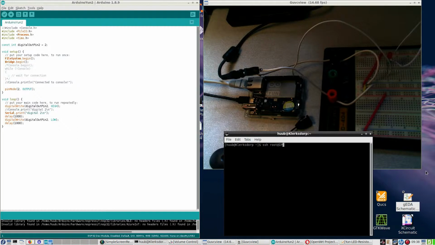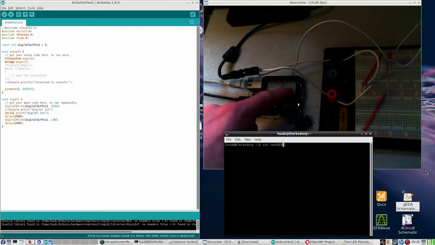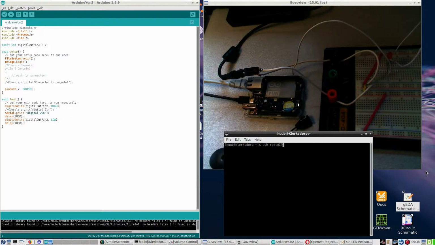If I would have installed it on an SD card, it would be different, but I overrode the entire operating system. So dependent on this device, the Arduino Yun, I can manage or I don't. Usually you can do something.